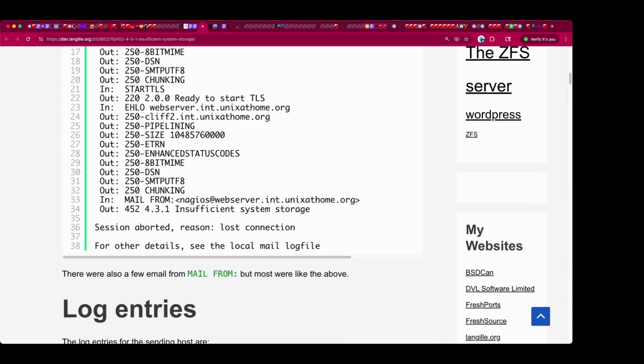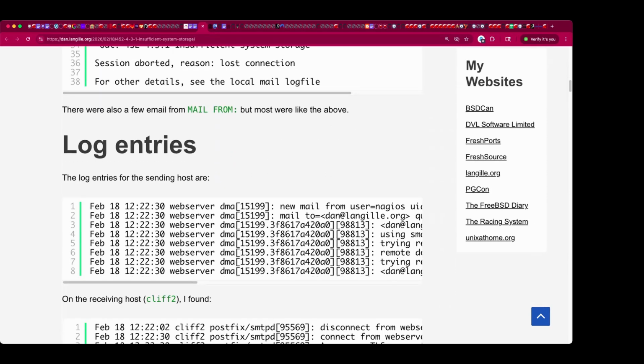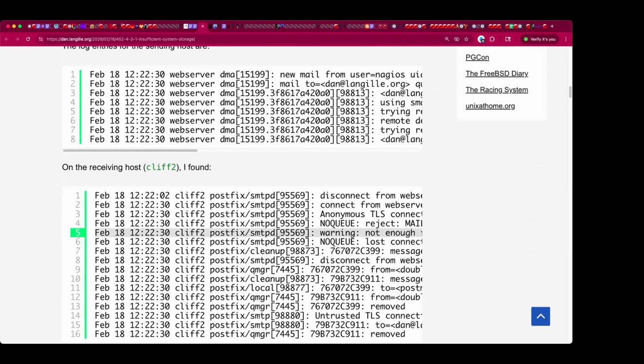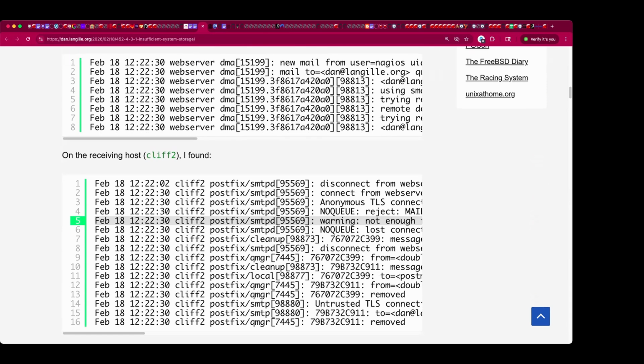And eventually Telnet indicated, and I could have figured this out from the initial log message, that the error message occurred right after the, what was it, mail from? So it hadn't even received the data yet, and it started giving this error message. And eventually I started thinking, well, maybe it is space, and it's not really reporting it as space.